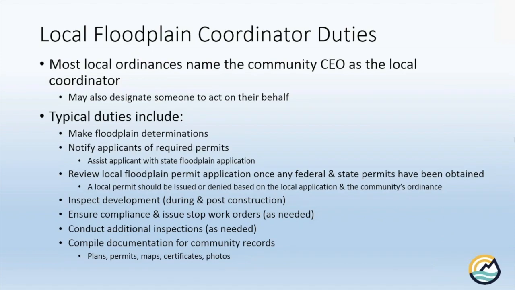As for the floodplain coordinator, your ordinance generally names your community CEO as the local coordinator. So this would be either your judge executives or your mayors. That's generally who's listed, but it also gives them the authority to designate somebody to act on their behalf. I've seen emergency managers, building officials, planning and zoning officials, and city and county clerks. There's a wide range of who the floodplain coordinator is, but there's somebody in every community doing this job.